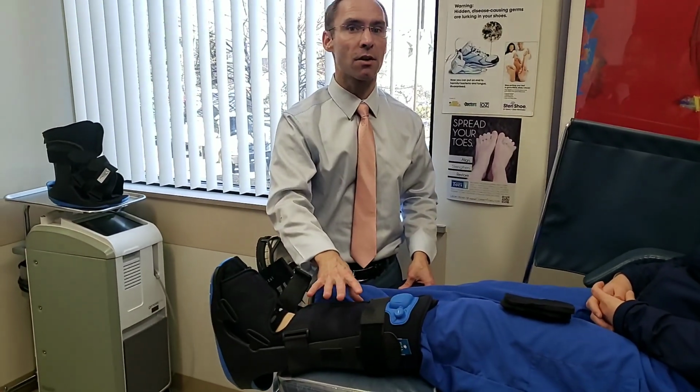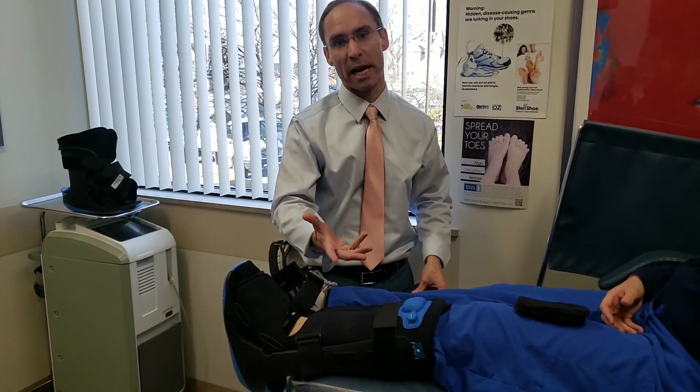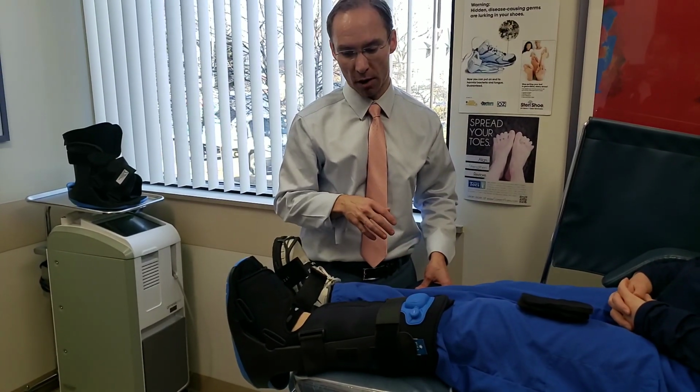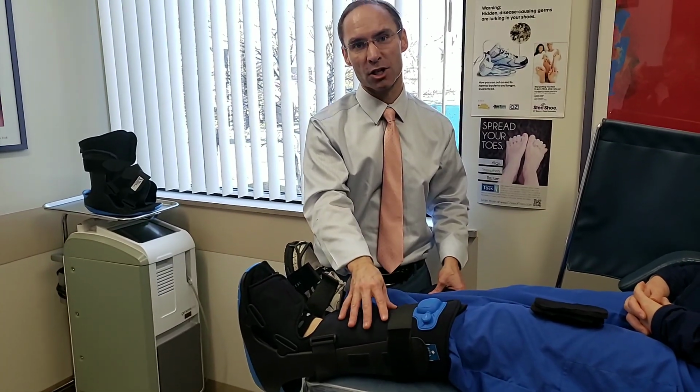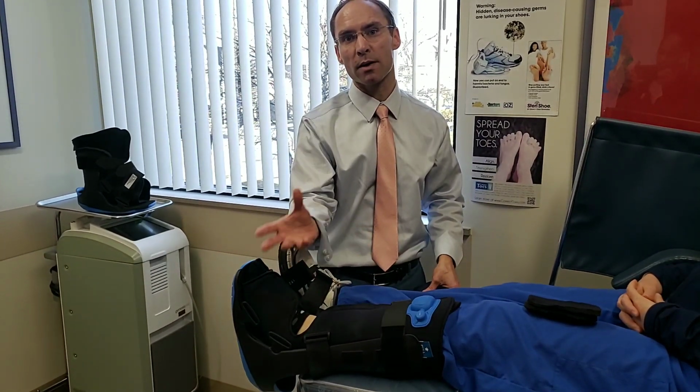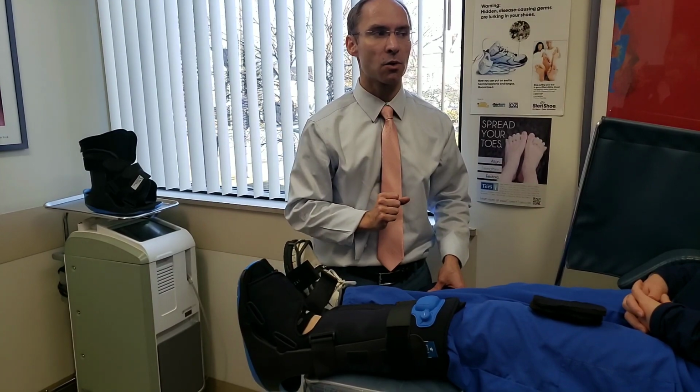If you're finding that these are helpful for you long term, you may have to make a brace to go with it. A brace can be used long term for certain conditions that this is going to help. The goal of this is to reduce inflammation and reduce pain. Once the pain goes away, then you can support it with either an orthotic or some type of a brace.